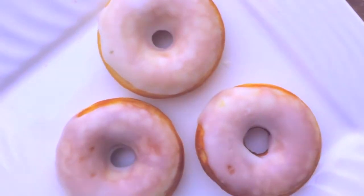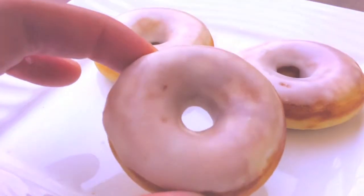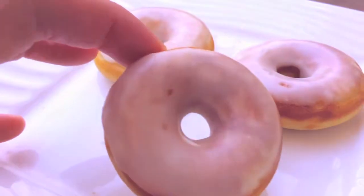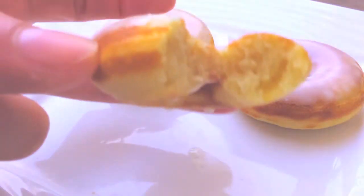And that's it for how to make these adorable little lemon mini donuts. I hope you guys give this a try because I personally think lemon is a wonderful flavor, especially for sweet things, so I'm sure you guys will love this recipe.